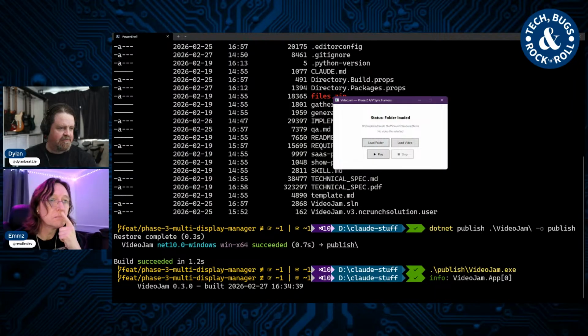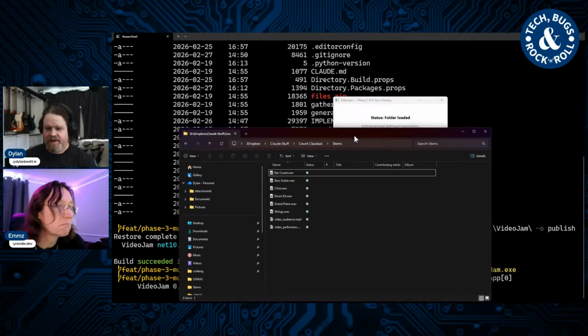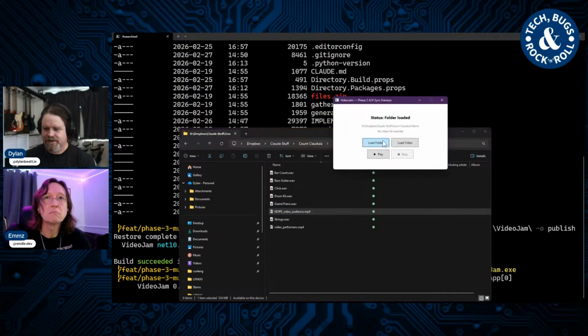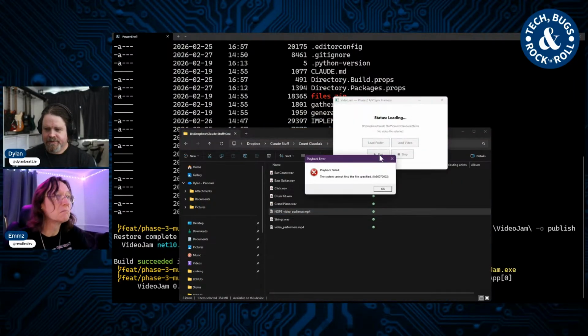Then I go to Windows Explorer on that folder, right-click the video file and rename it, nope_video, and then go play. Boom. We get this error.